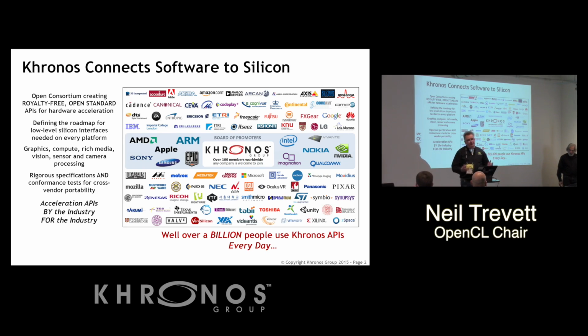So Khronos, we're an open standards organization. We're open to any company to join. We have about 120 companies, everyone from Apple and Intel all the way down to individual developers. We define open standard APIs that let developers call hardware acceleration, graphics acceleration, vision processing, sensor processing. And we have about 12 active APIs. They include things like OpenGL, OpenGL ES, OpenCL that are used by literally billions of devices around the world.